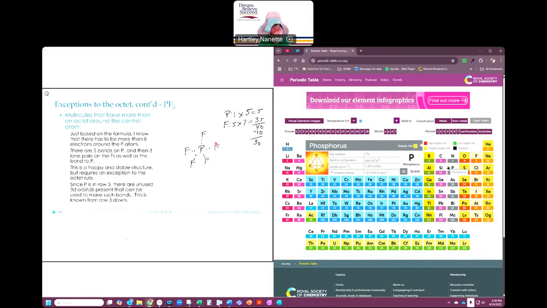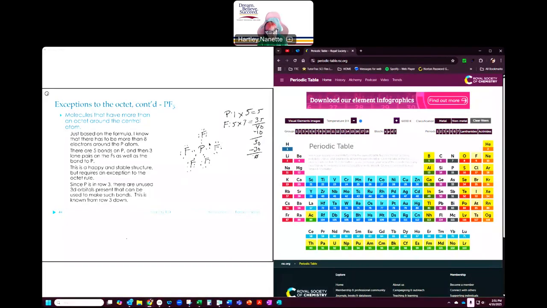Now, the other thing is that we have 30 electrons that are left over, so 2, 4, 6, 8, 10, 12, 14, 16, 18, 20, 22, 24, 26, 28, 30. And they're all used up when we make the octets full. So everybody's happy when I do this particular structure. But it is a violation of the octet rule because we've made more than 4 bonds. We have 5 bonds. And so that's a violation of the octet rule.